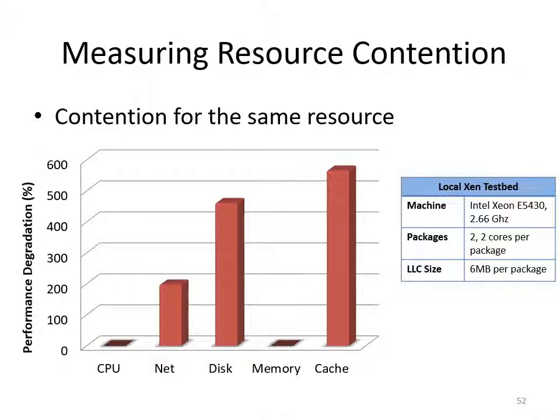The network and the disk are pretty bad because they don't do a good job preventing one virtual machine from monopolizing use of them. The memory system right into DRAM is pretty good. The memory controllers, because you're alternating who runs, there's no simultaneous use. And the processor cache is very bad because one virtual machine can totally wipe out anything the other virtual machine put in the cache. So the cache behavior gets very bad.